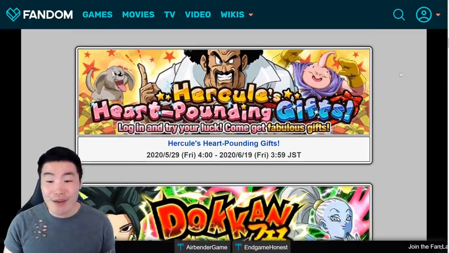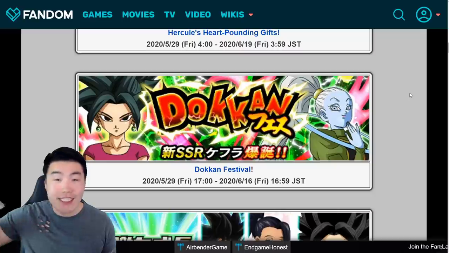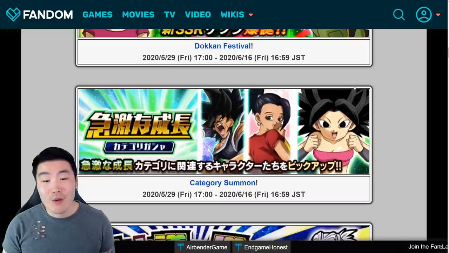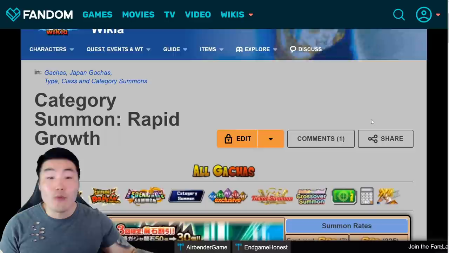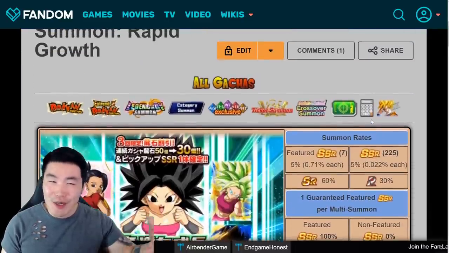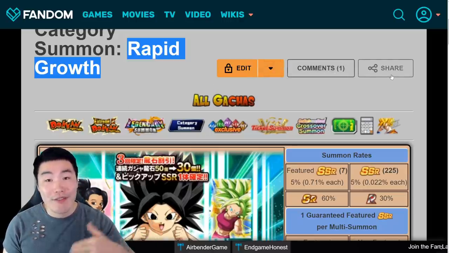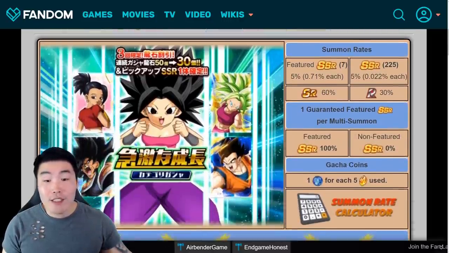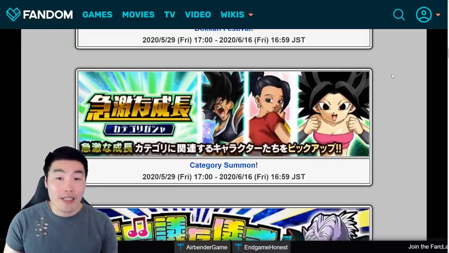So that's the Hercules Heart Pounding Gifts, and then we have the Dokkan Festival banner for the Kefla, as well as a new Vados, that's going to be the secondary new units on the banner. There will be a category summon for, I believe, the new category, which is called, what's it called again? Let me see, hold on. Rapid Growth, there we go. Obviously when it comes to global, it might be a different name, but on JP it's called Rapid Growth. It's the new category that Kefla is going to bring over with her. And as far as category banners go, you guys know how I feel about them, so I would recommend everybody to skip, even with discounts. It's just not worth it, but it's your call.